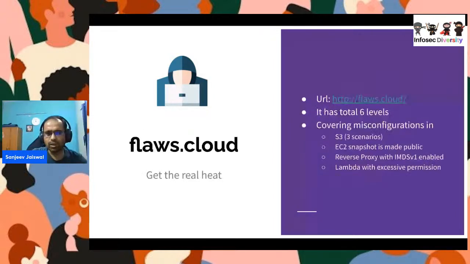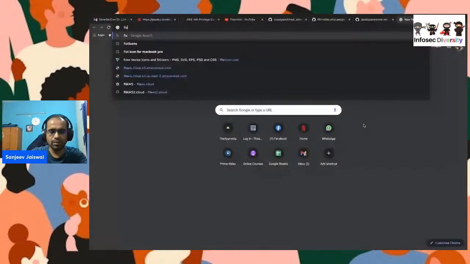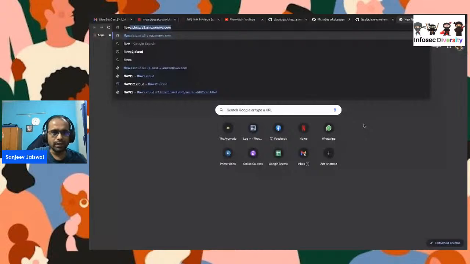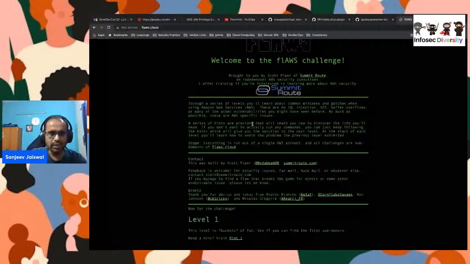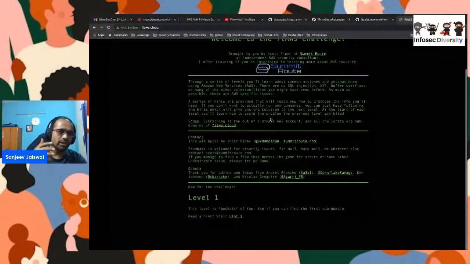So this is the URL for flaws.cloud. Let me go to flaws.cloud, in case you're not aware yet. There will be lots of AWS security misconfigurations that you can try, to see if you are able to solve these kinds of challenges. These are the more important things in AWS security and AWS pen testing, because the other things are common, and whatever you do for your application testing, you will be doing similar things here, whether it is hosted in AWS or anywhere.